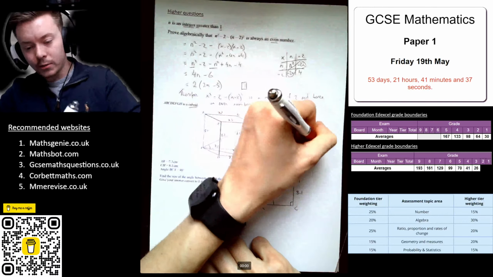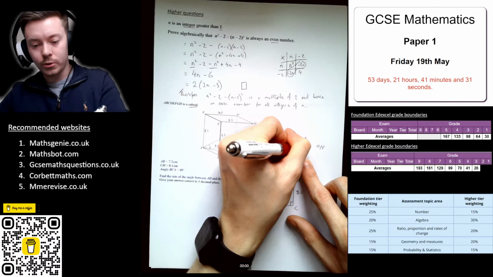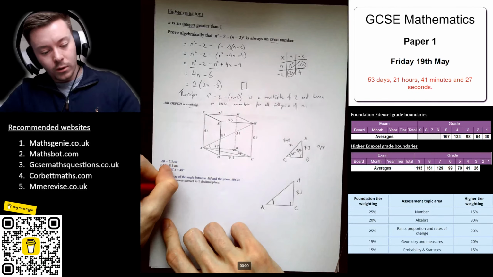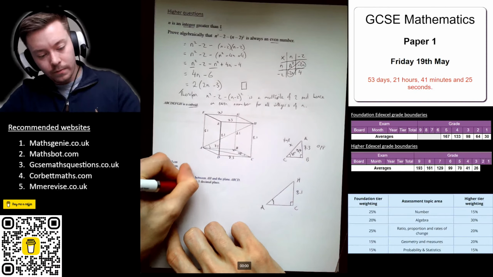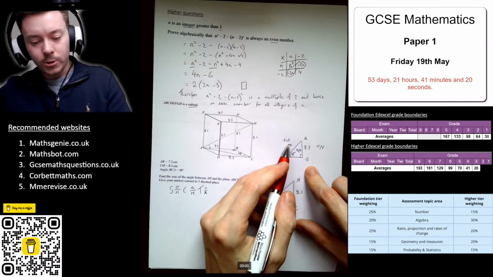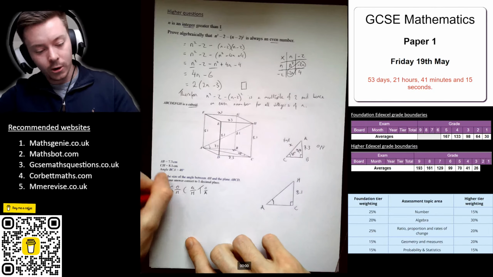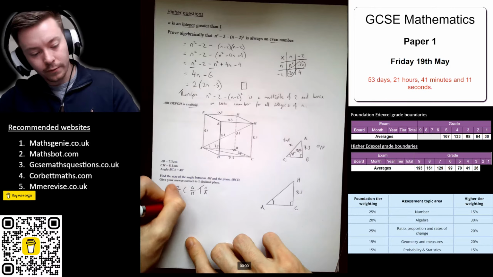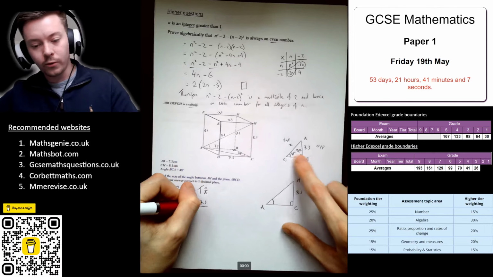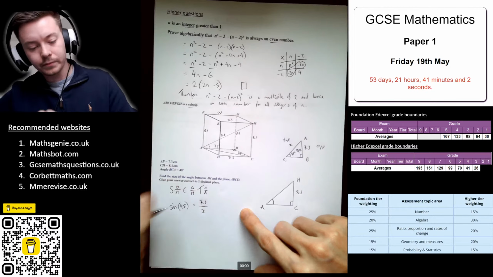So opposite is opposite my angle, and then my hypotenuse is opposite the right angle, so that's the hypotenuse. If you remember SOHCAHTOA, we need the hypotenuse to be in it, and we need the opposite to be in it, so that is sine. So sine of my angle, so sine 48 is equal to opposite 7.3 over my hypotenuse, which is X, or you can just write AC.